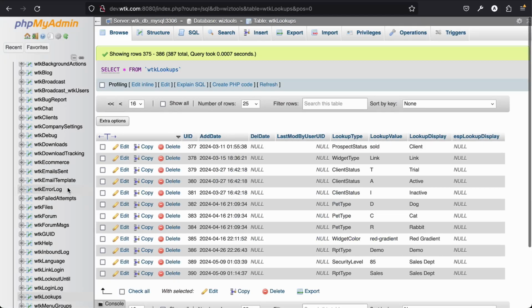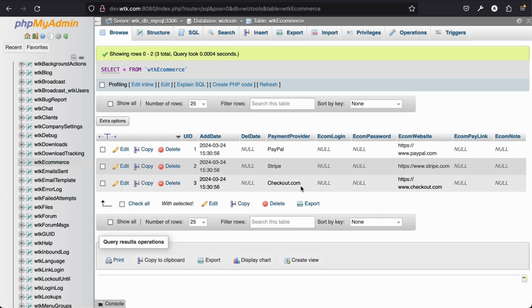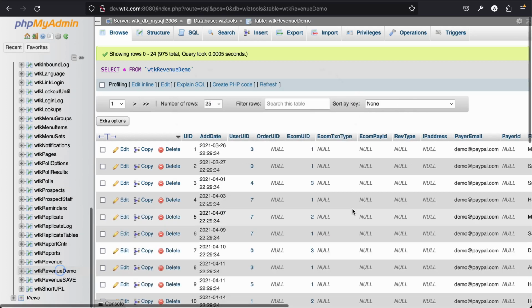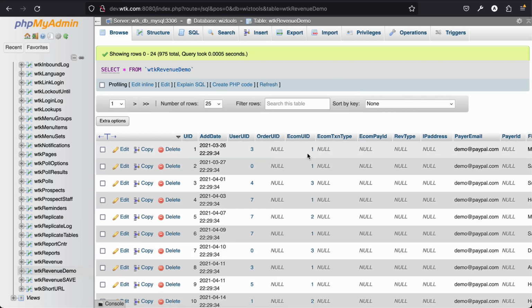So we know that in here we have e-commerce. Here's our table, and payment provider shows the name, and of course we're using UID as a unique identifier. And if we look at our revenue demo data, we have an ecom UID right there, which has one of the ecom UIDs.